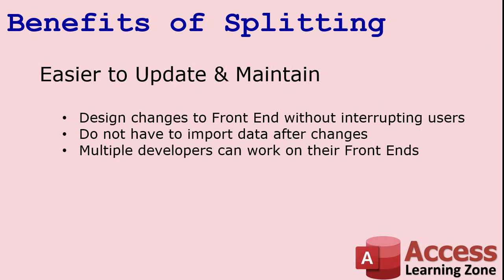Split databases are easier to update and maintain. Design changes to the front end can be made without interrupting your users. If you're all sharing the same database file and you want to change one thing on a report, you've got to kick everybody out of the database. The only time you'd normally have to do that now is if you're making a change to one of the tables in the back end. But if you're just changing forms or queries or reports, which is 90% of the time what you're changing, you can modify your front-end copy and then just distribute a new front-end to your users.